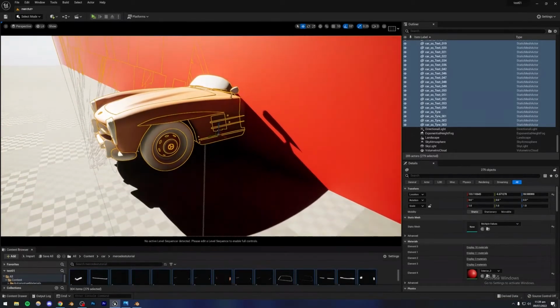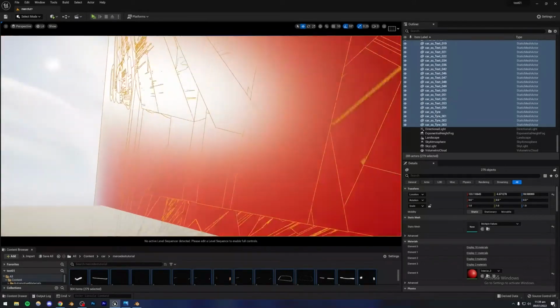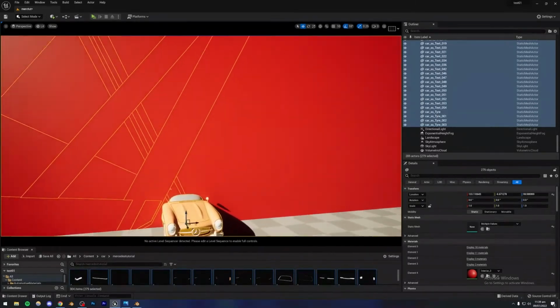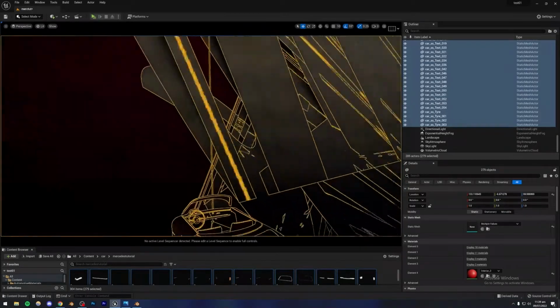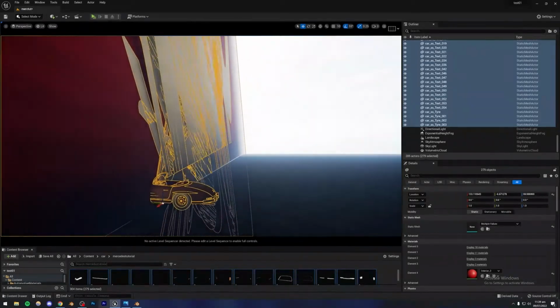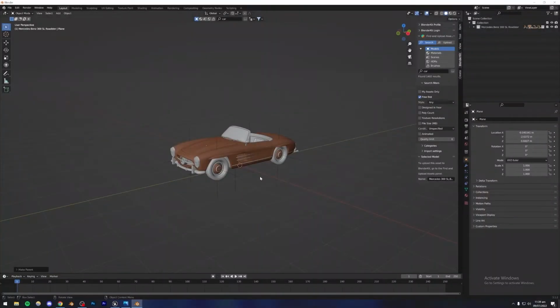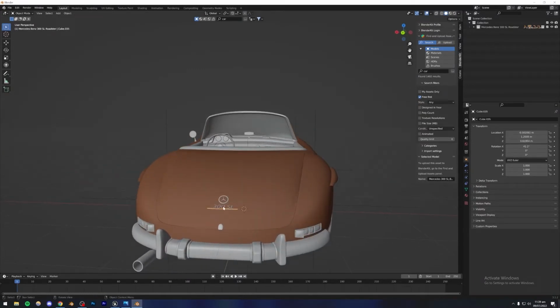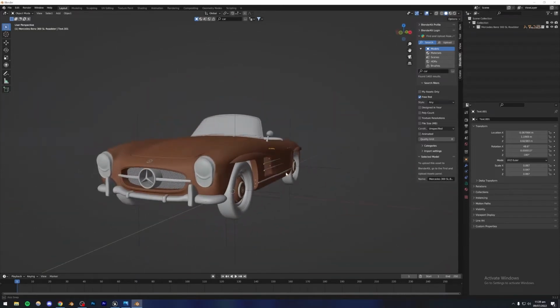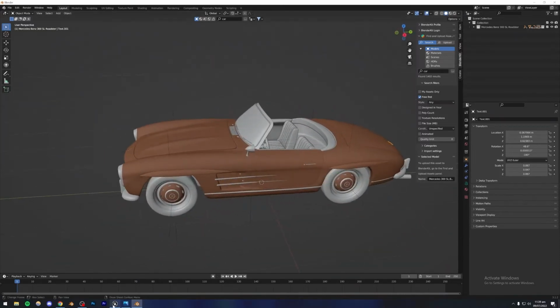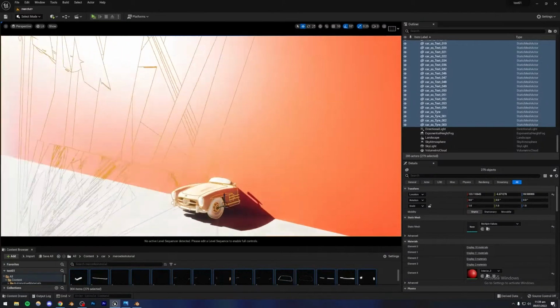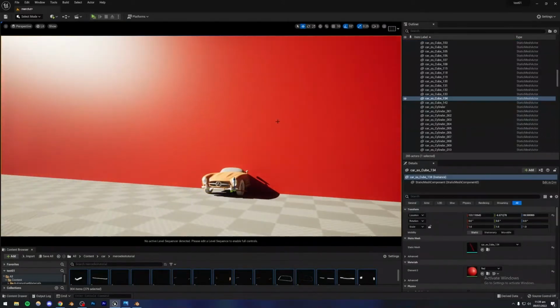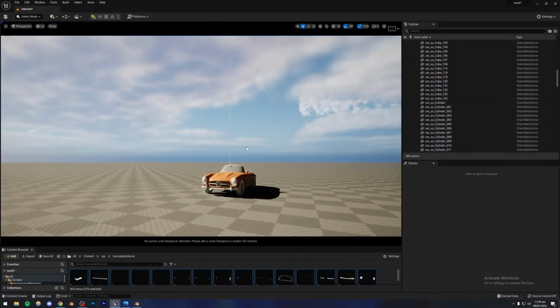Now you're going to see the car is imported, but it's a little weird. What's up with all this? Let me explain. Inside Blender, we had some text on this car, right? I think the text was here, and we had some other text as well somewhere. And that text did not scale properly. So what I'm going to do is delete all that. Firstly, just select this plane and delete it. Now you're going to see everything is fine.